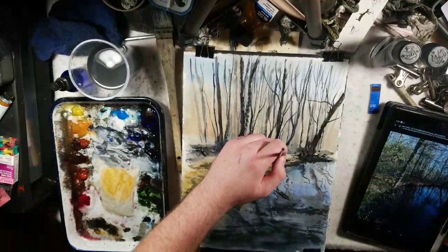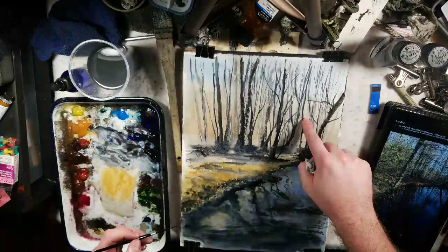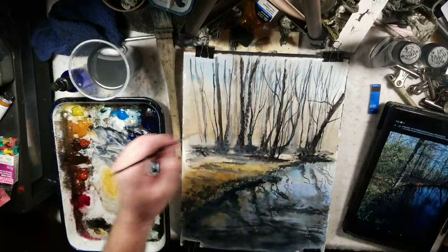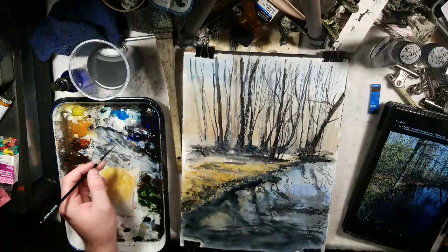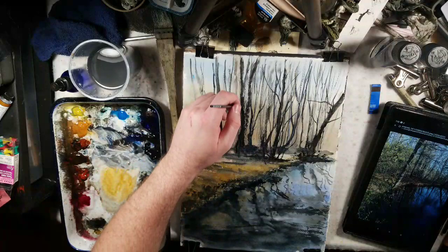In hindsight, looking at it at this point, the far yellow ochre we put in, yellow Russian we put in the beginning, could have only gone up to here to get more of that blue sky back there. So you could play around with that height. And then this layer, we'll do some scraping.